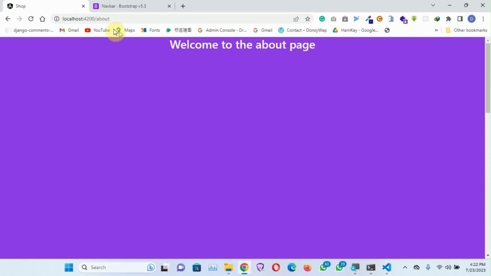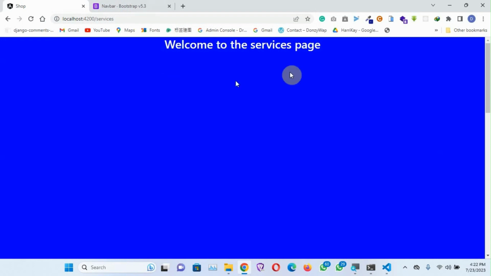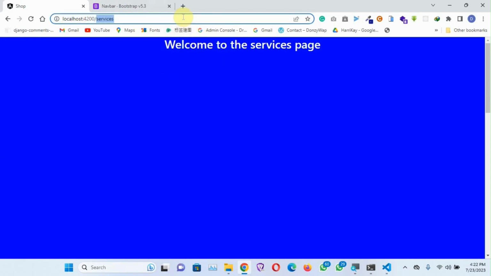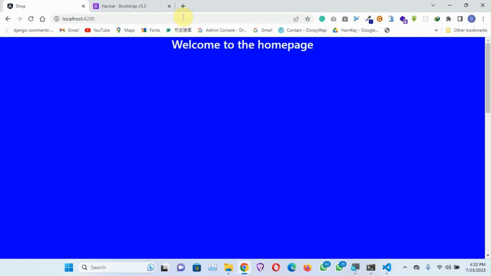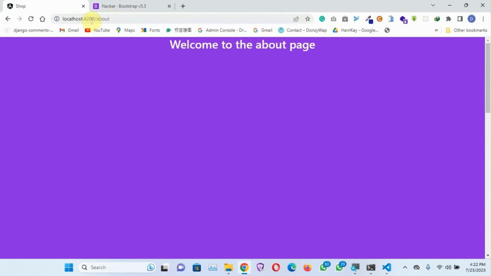Alright, now if you check our web page, we only have the home page showing here. If you want to go to another page, just write the name of the route you created. Let's say about, then it will take you to the about page. If you need contact, it will take you to the contact page. If you need services, it will take you to the services page. But then we need a navigation bar to do this, and the page keeps reloading anytime you write the path here. The purpose of Angular is not for you to be reloading your page anytime you make a request. The data is the only thing that needs to be updated on your page. You don't need to refresh anything with it.